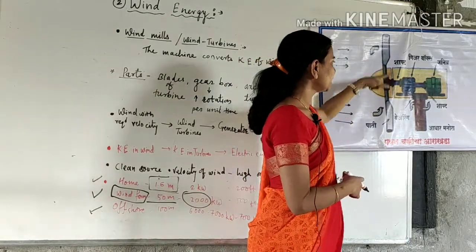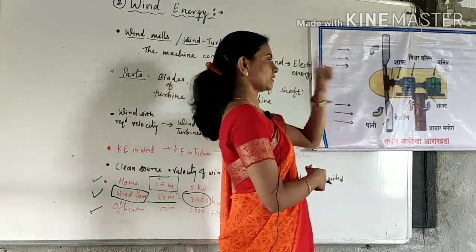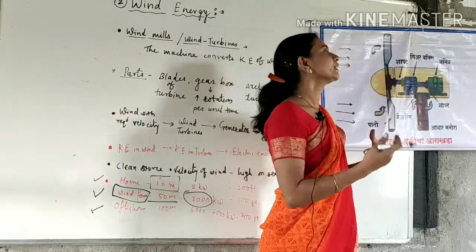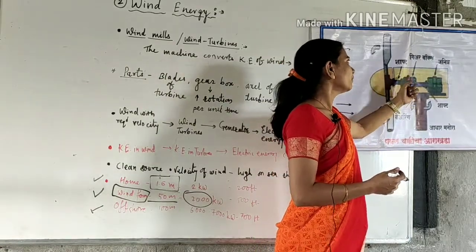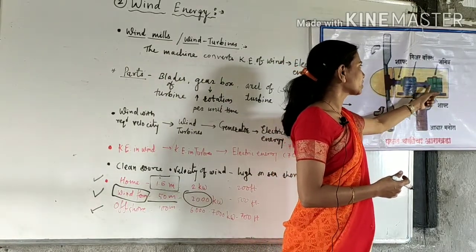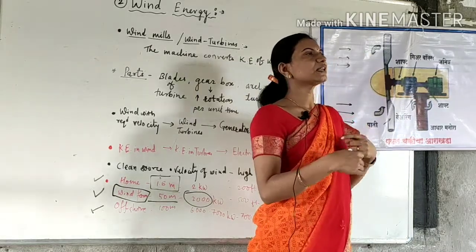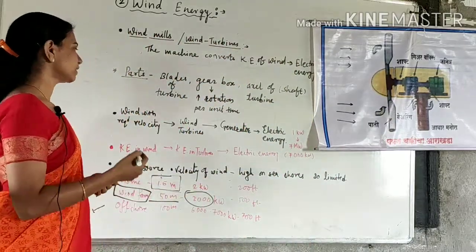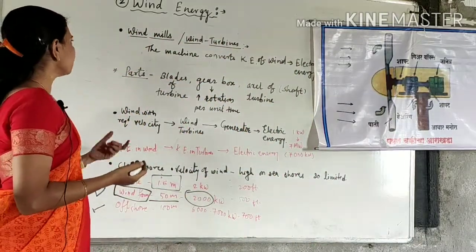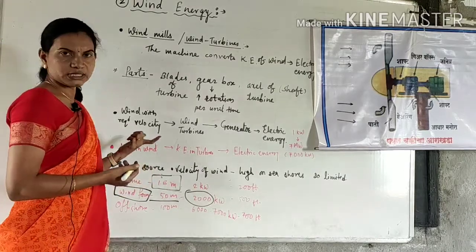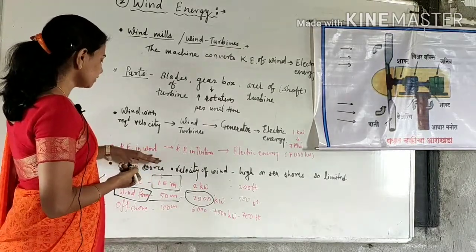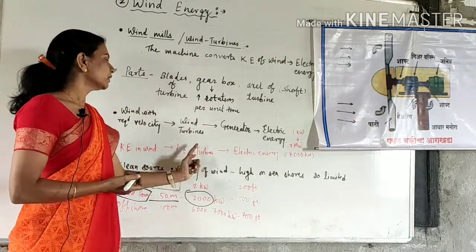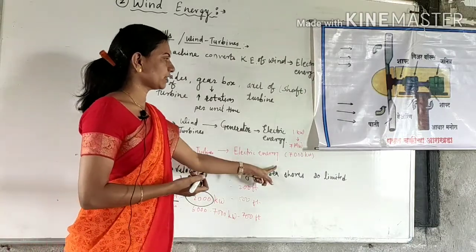When the blades are rotated, the shaft also rotates, and the gearbox is used to increase the rotation. Therefore, when there is more rotation, which is connected to the generator, it drives it and electric energy is produced. So these are the different stages of energy transformation in this power plant based on wind energy: the kinetic energy of wind is converted into kinetic energy of the turbine, then the turbine rotates, and electric energy is produced.